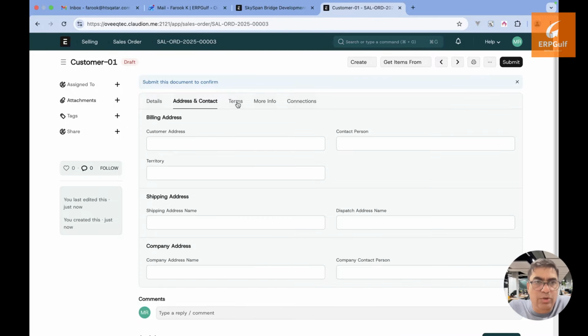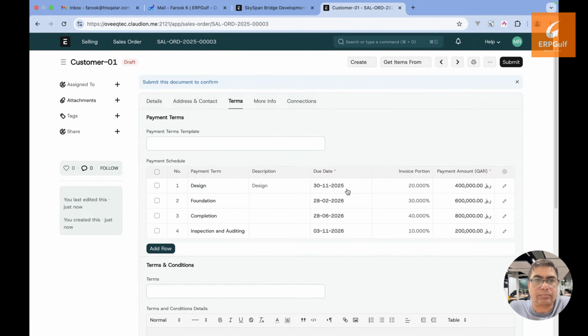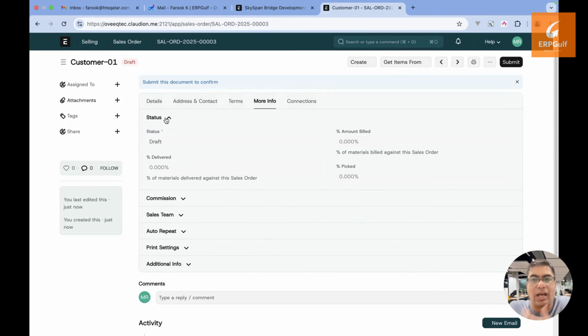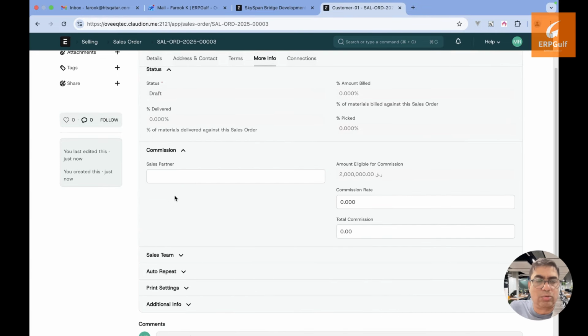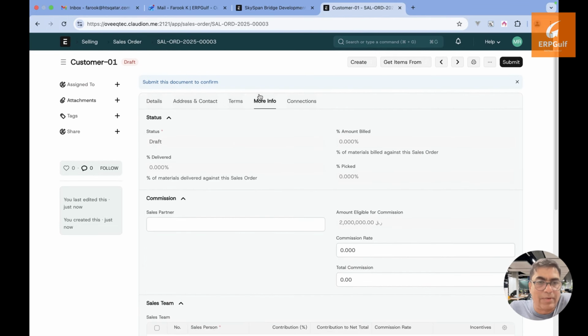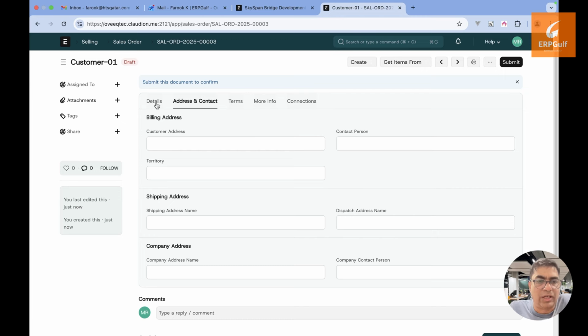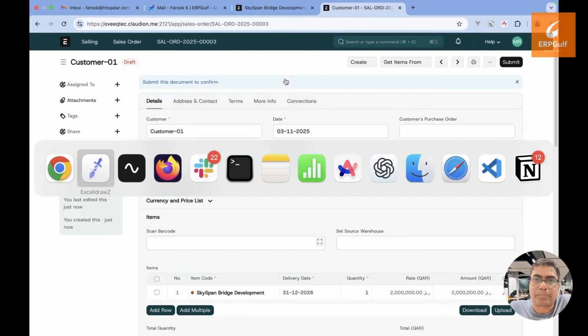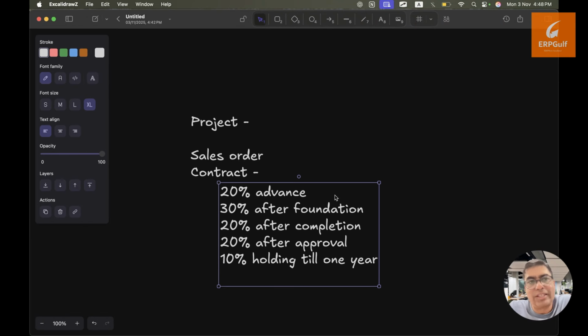Okay, so you have a sales order with the terms, that at the time of 20%, and this is at the time that you're starting. So the percentage of completion, there are salesman commission and the sales team and all of this. It's part of the sales. I'm not going into that because we have several demonstrations on how we deal with the sales, the person commission, and all of these things.